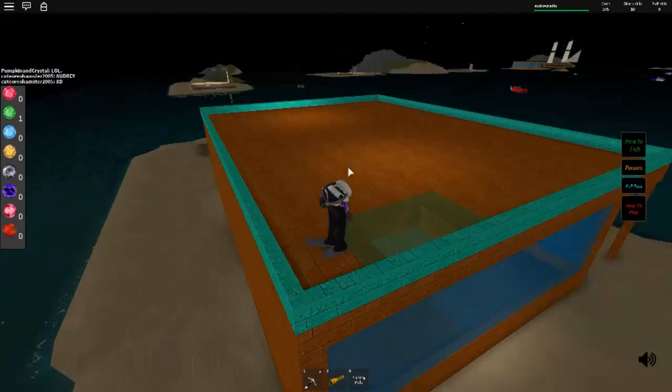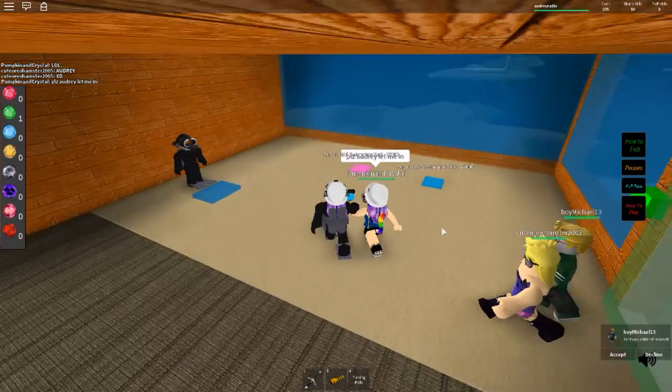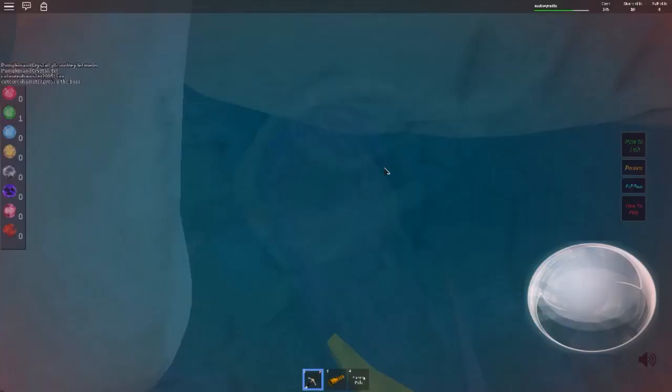But there's nothing else to buy other than the... I can't believe I fell down. Oh, I didn't know it was locked. There you go. Okay, we still need to get that one and that one. And then we can buy... Oh, there's a shark waiting for us. Let's wrestle.